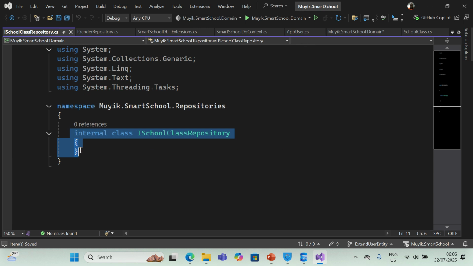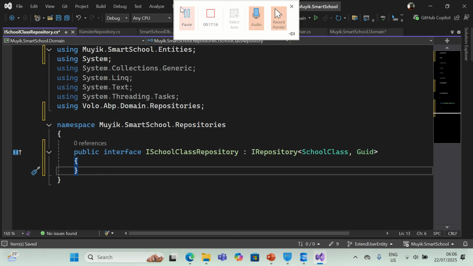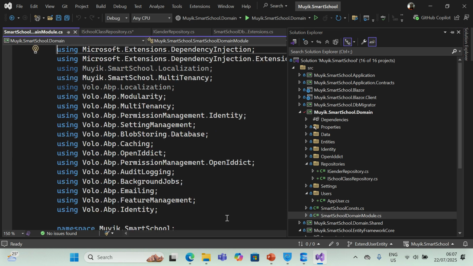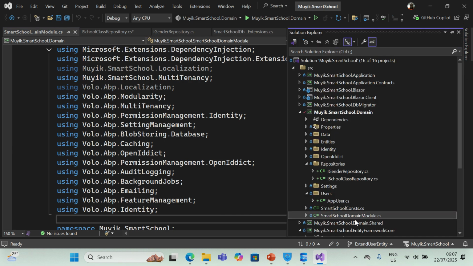ISchoolClassRepository, I'm going to define it as follows. Now I'm going to go back to Solution Explorer. I'm opening the file called Smart School Domain Module.